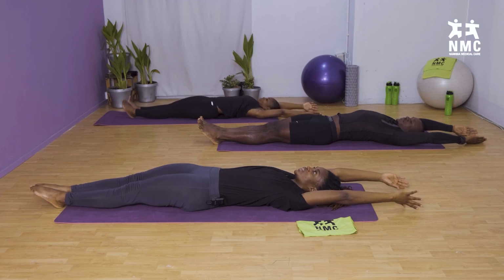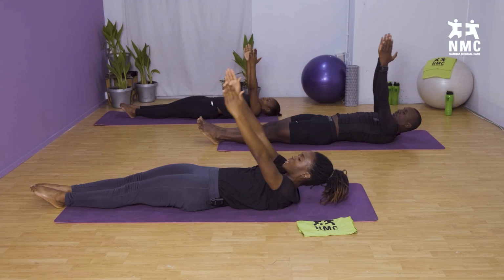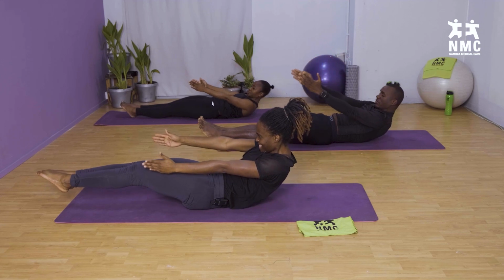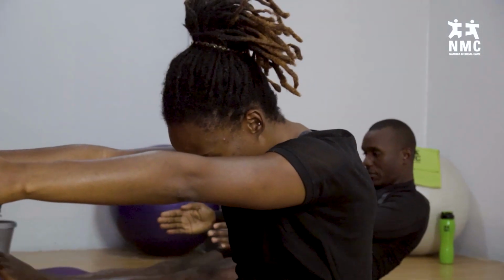Yes. Let's go for it. We're going to inhale as we bring our arms to 90. Continue inhaling as we come to head, neck, shoulders to break point. We're going to exhale as we roll up. Try to keep those feet on the ground, all the way up, all the way up.